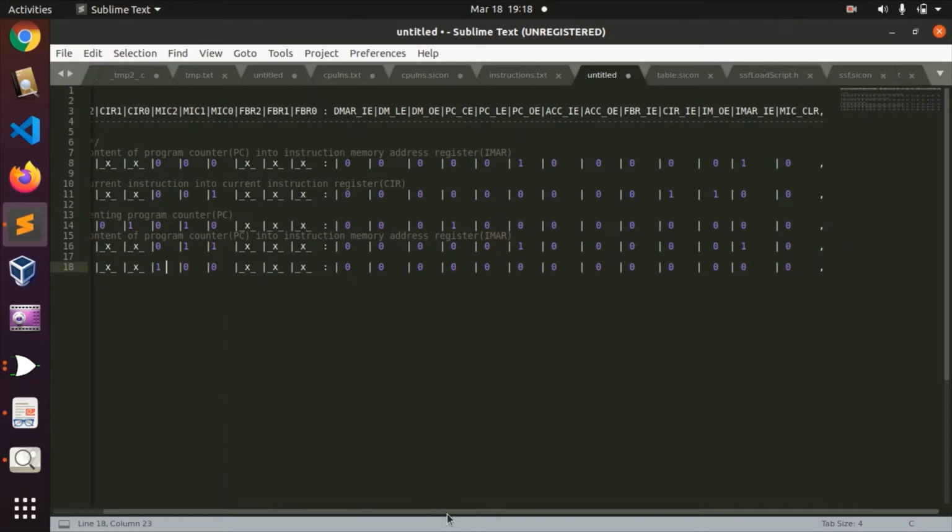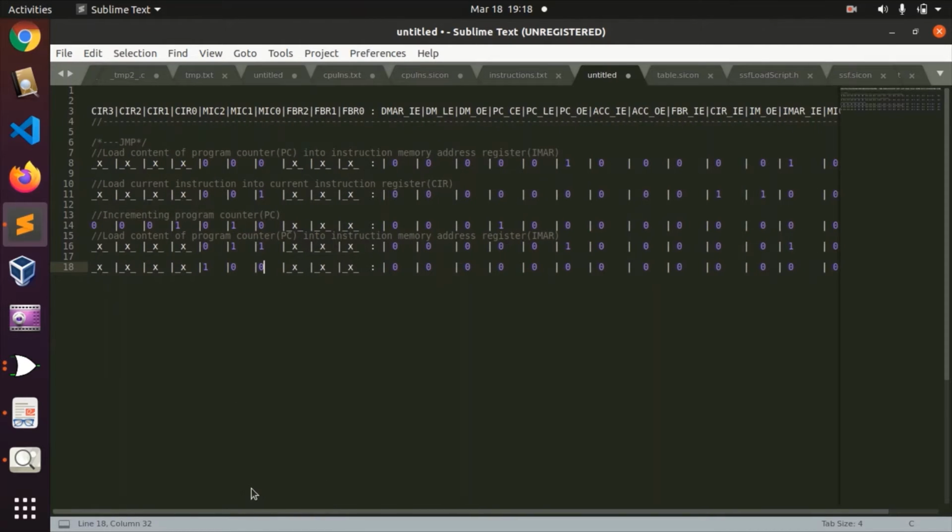So at this particular step, it seems we are already done. At this step 100, we know that the content of the program counter has been loaded into what? We know that the operand, the location I want to jump to. Okay, let me see. Let me come back to that. So okay, let's see what has happened. So we loaded the content of the program counter into the instruction memory address register at this step, right?